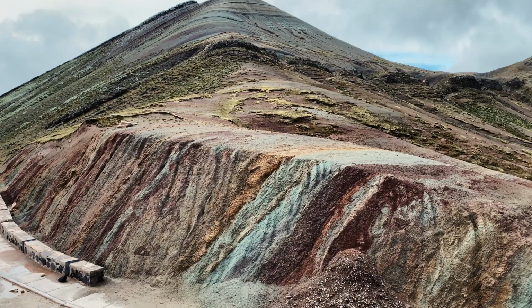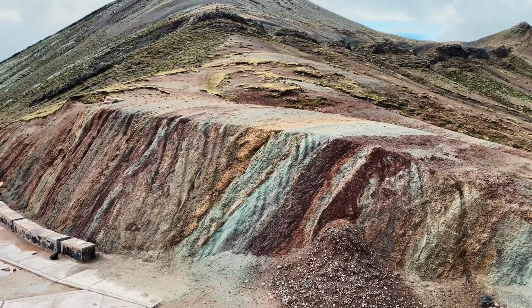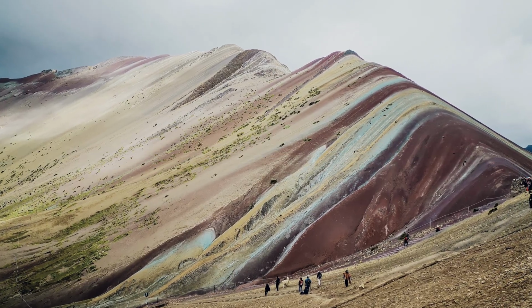We are at the first Rainbow Mountain here of this area in Polcayo. There are in total 3 of those mountains that we are going to see here, and we are going to do a hike to see the other ones as well. The mountains all have 6 different colors and they come from different minerals and an oxidation process basically. And you probably heard about the Rainbow Mountain, the famous one where all the people go to. In that area there's only 1 Rainbow Mountain.